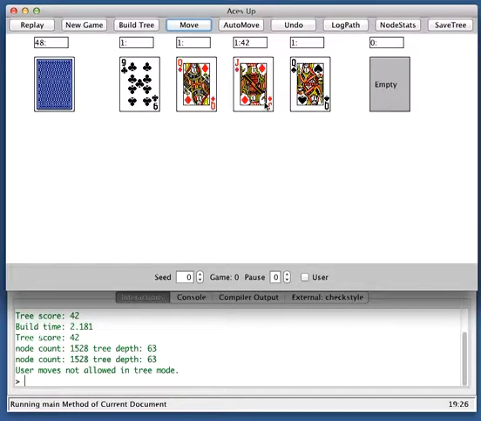And the rules of building the tree, in order to minimize the complexity of the tree and the number of nodes in it, are that we will not put a draw move into the tree if there is any other move that can be made. So the only move in the tree that can be made now is to move the jack of diamonds to the discard pile. That label shows that this is a move, and that's the score that will come from that move. So we make that move.